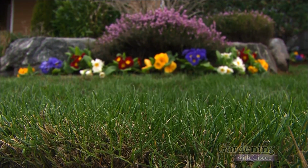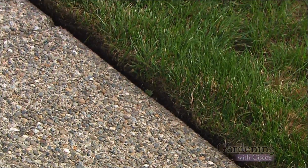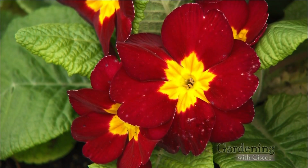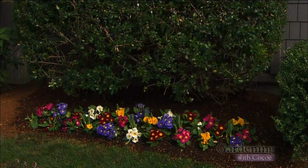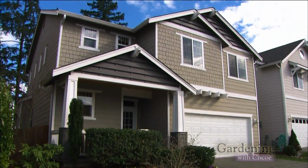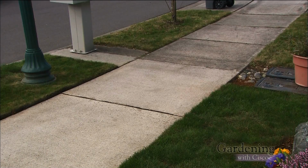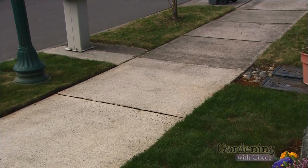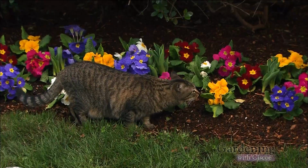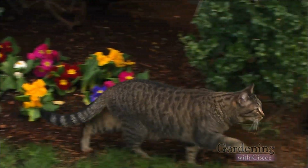Well, the first thing we did was we mowed the grass, and then we edged it, and we cleaned the beds, cut the perennials back. We reshaped and pruned a lot of the bushes and hedges. Did some structural pruning on the trees, brought the bark in, and then we did some pressure washing to just give it that little extra clean appearance. Then, fresh flowers, and you don't have to break the bank with something exotic.